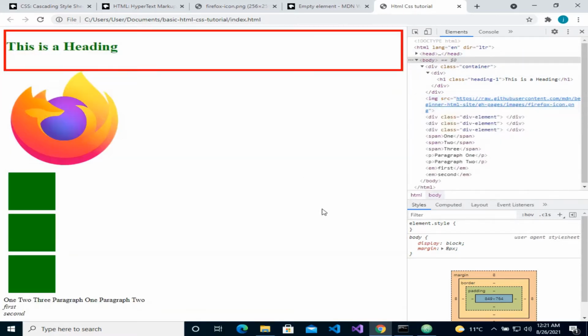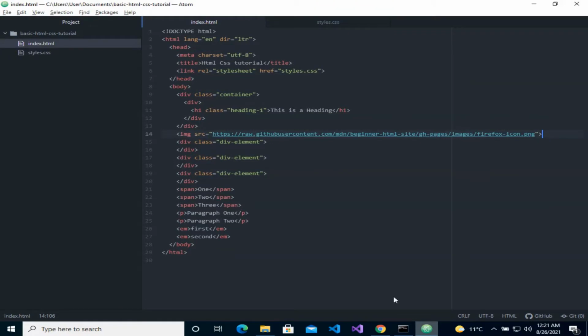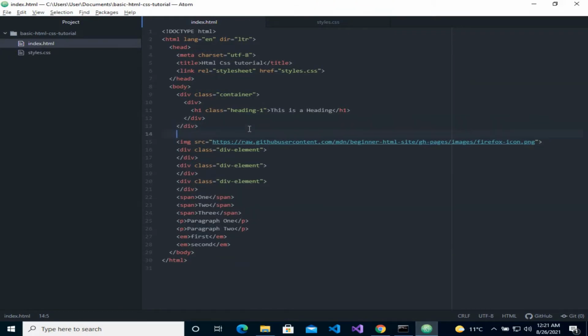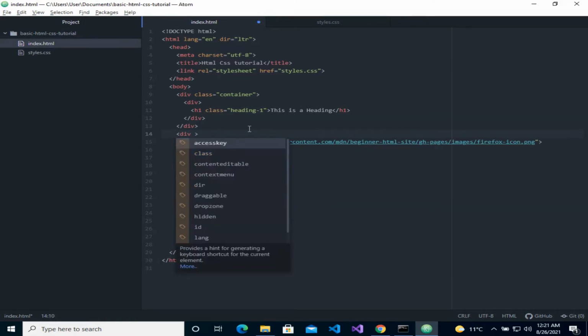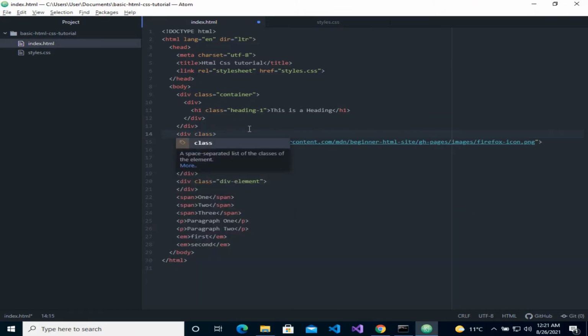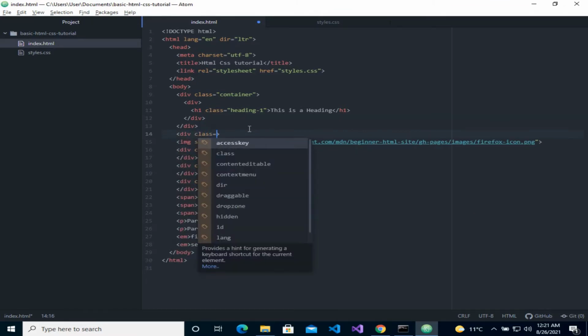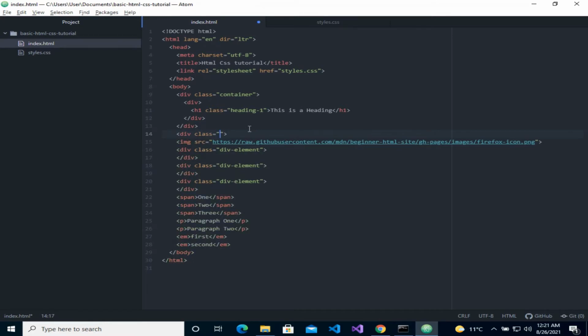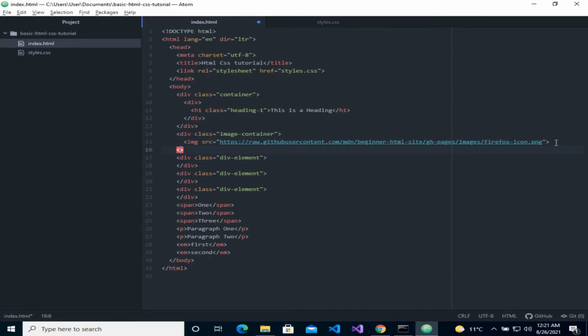So the first thing we'll want to do is nest our image in another div. We'll give this a class name of image container. Just reformat this and include the closing tag.